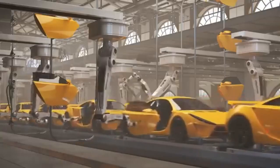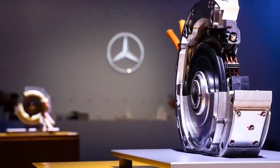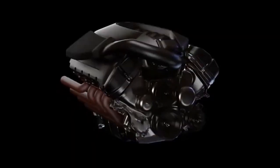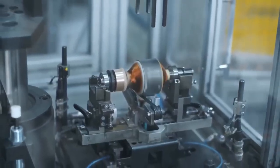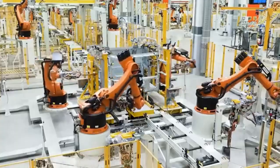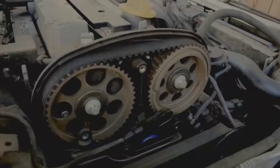Why it matters: a new era for electric mobility. The implications go far beyond Mercedes. If this technology scales — and it will — it could redefine what EVs look like, feel like, and cost. More space for interiors, more range with smaller batteries, faster charging, lighter footprints, lower production costs. Tesla, BYD, and the rest now face a choice: either catch up, or license the tech from Mercedes — if Mercedes even allows it. Either way, the balance of power has shifted. Mercedes has declared: the future of electric performance has arrived, and it weighs half as much, lasts twice as long, and runs cooler than anything else on the road. Let the new race begin.